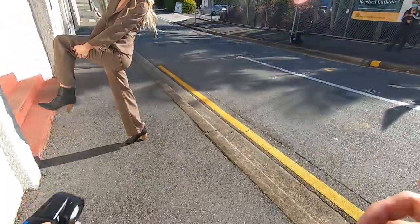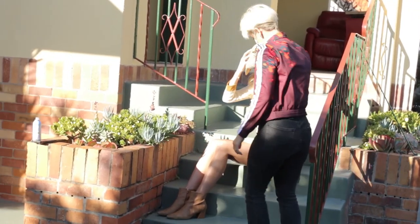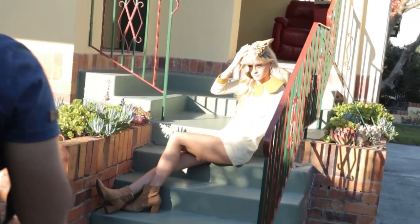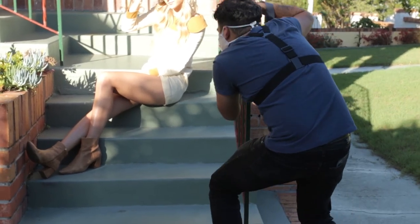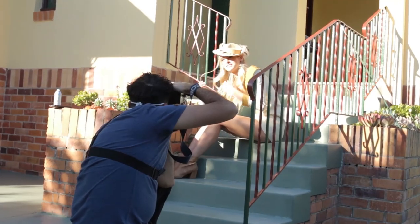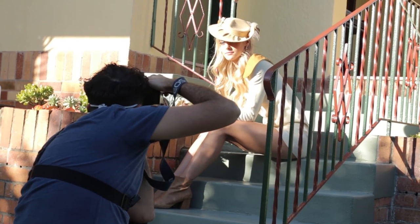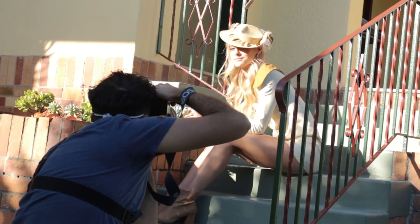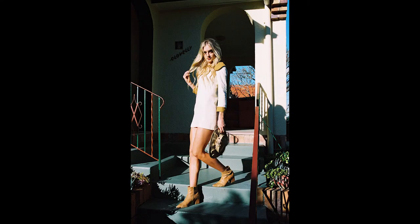So that was the first location. Then we moved on to the second location, which was a random house in my suburb. One of the things I like to do is drive around, find nice old looking houses, knock on the door, see if anybody's home and see if they'll let me shoot. This person was nice enough to let us shoot. Sometimes I check on the day, but this one I arranged a week in advance just because organizing Bronte's schedule was a bit tricky. I wanted to make sure we could actually do it. This outfit I got off marketplace, including the hat. And here you can see the high contrast situation we're dealing with.